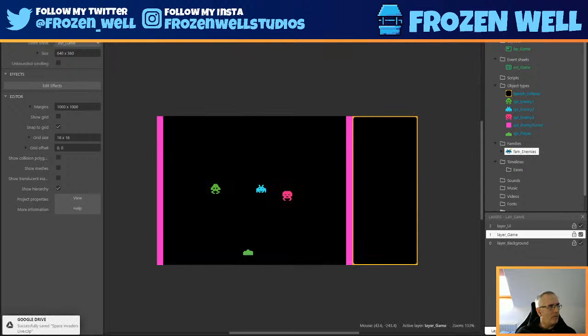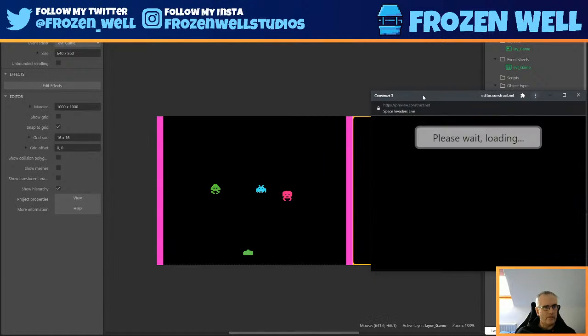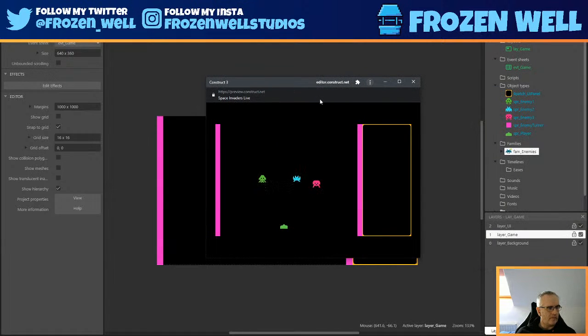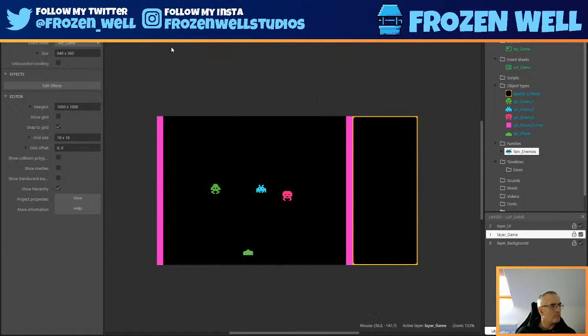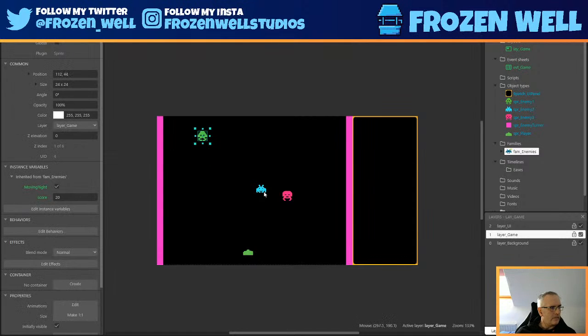No, I've not set them out, but hopefully they should start moving left and right. Yeah, I need to slow the animations down because I could do with that really going in time with them moving. I'm hoping when they hit that trigger they'll then go back, which they're not doing. Try and work out why that's not doing it. Set them up.